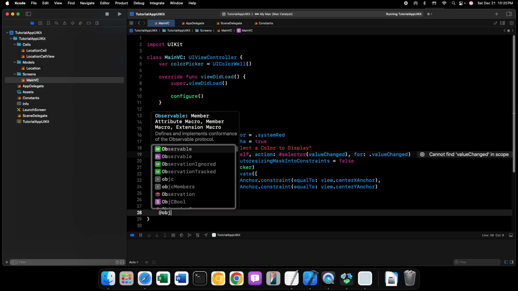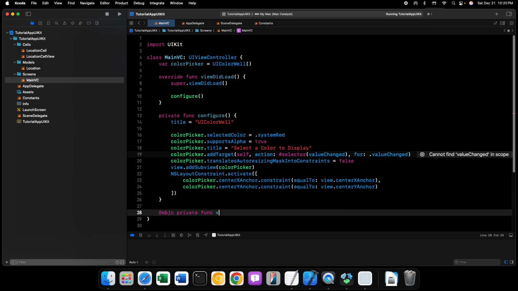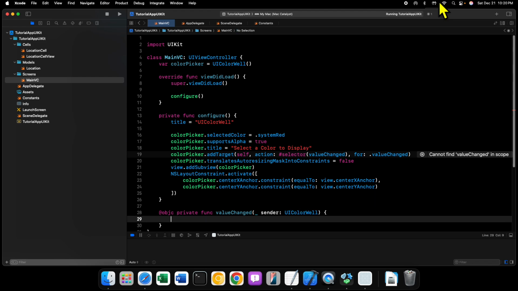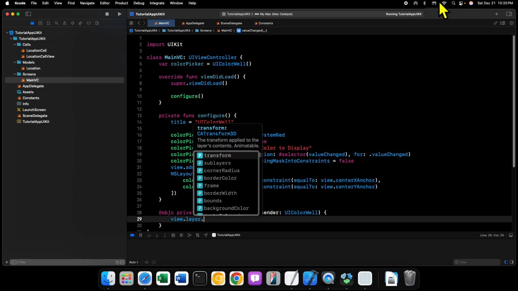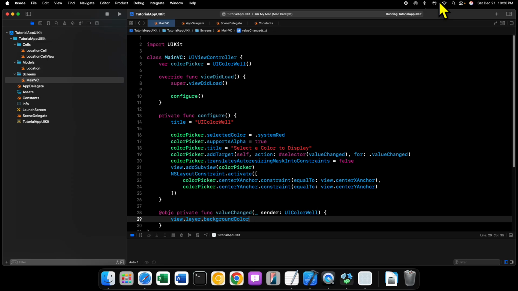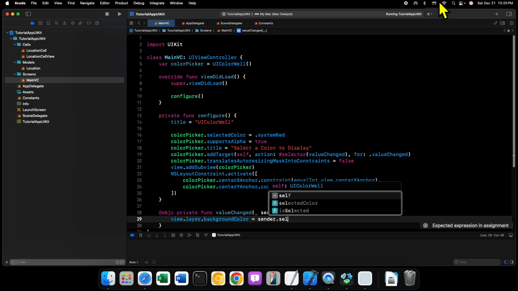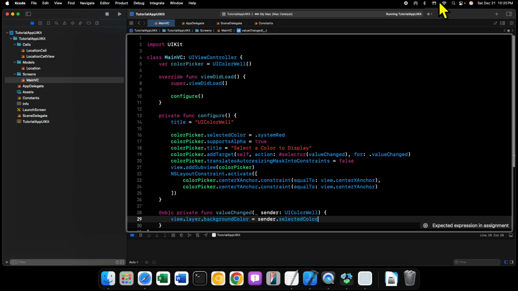We'll say @objc private func valueChanged, _ sender: UIColorWell, and inside of this method's body we will simply say view.layer.backgroundColor is going to be equal to sender.selectedColor.cgColor.